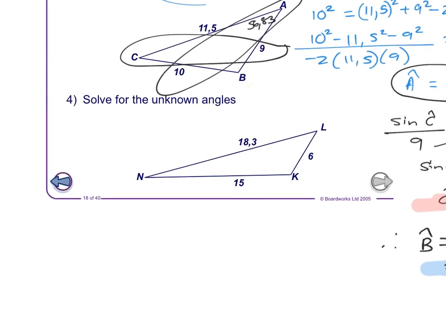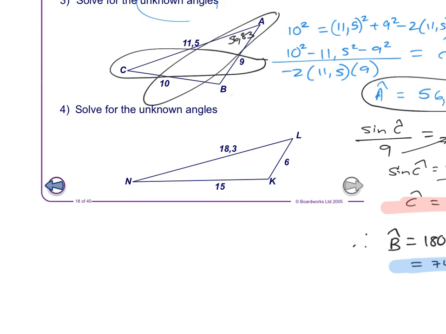All right, and now for the last one of this page, we are working out, again, the unknown angles. Let's start with angle N. It's quite small looking, so that's a safe one. Then we'll go to L, and then we'll leave K because it's the obtuse looking one for now.